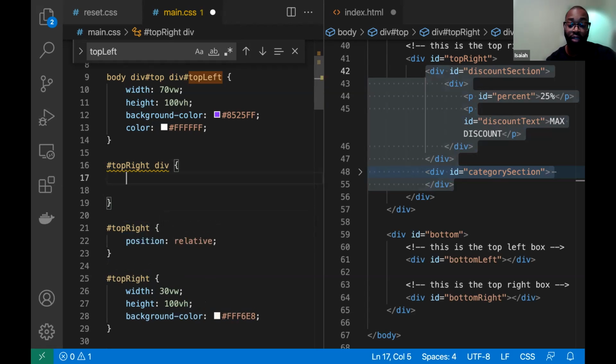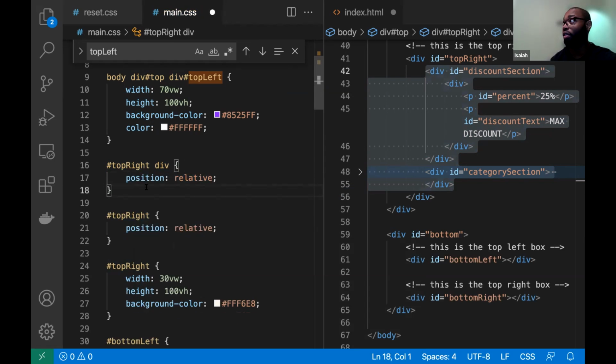But if you put that stuff in here, it's going to move the actual child. So to make this as simplistic as possible, I think just using IDs and targeting a very specific HTML element at a time is probably the best way to go about it.